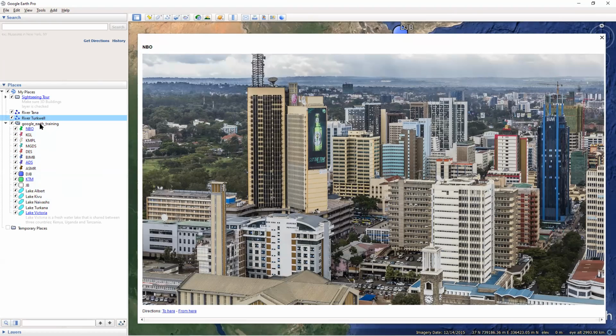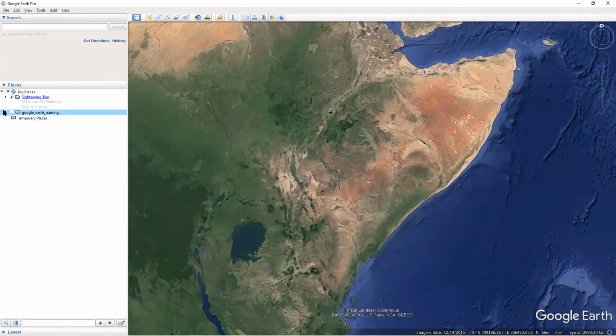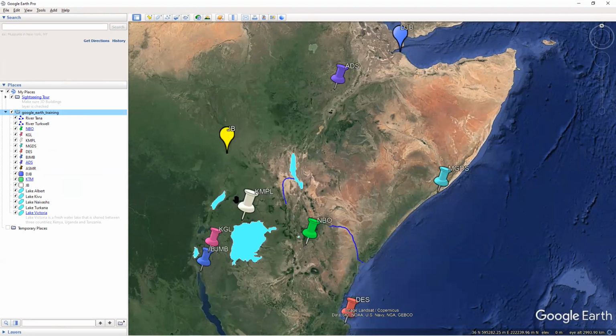So I can just drag and drop them inside. Now I have all my elements inside this folder. I can even choose to uncheck all. If I check them, they appear. If I uncheck them, they disappear. So I've grouped them, I've added them into one folder. So I can activate them to see them.